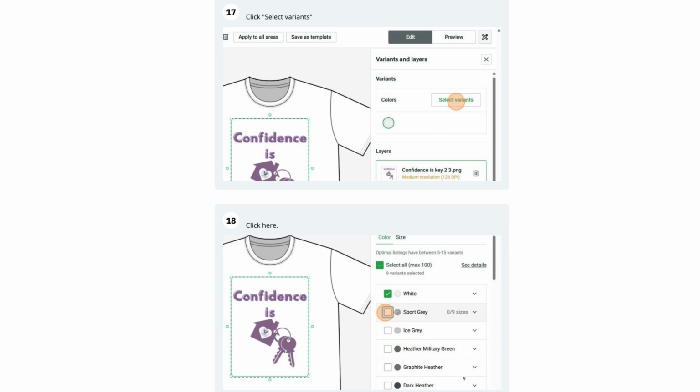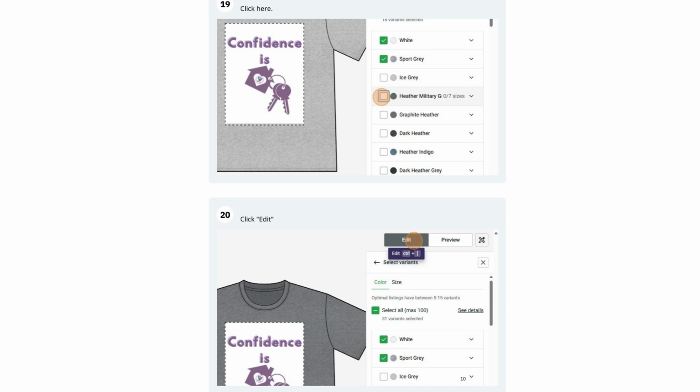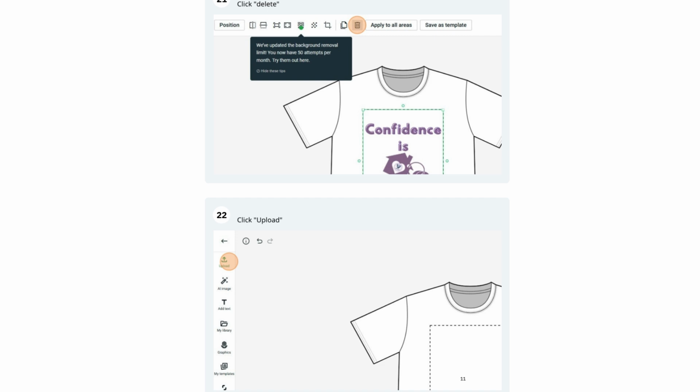If you want to do different variants of colors, you're going to select those. And here is an example. When I click select variants, here is a list of the colors that came up. There is a whole bunch. Okay. Here's a gray, another gray. And you can just go through all of them and see which ones you prefer. But now there is a limit on the shirt, on the amount of colors you can get.